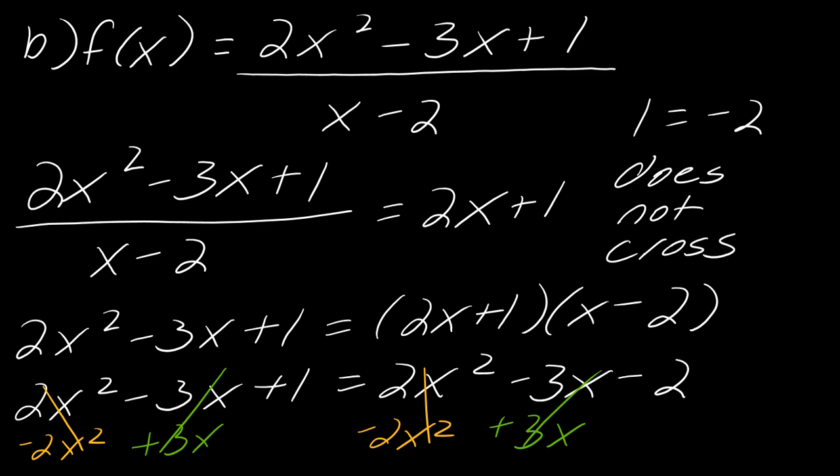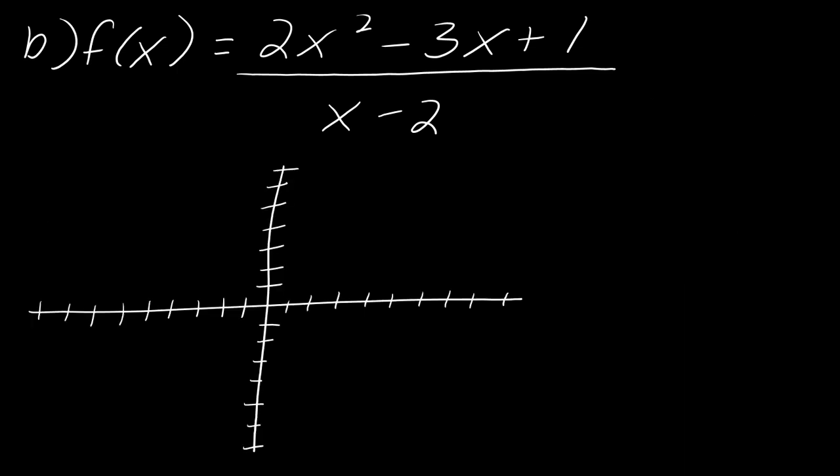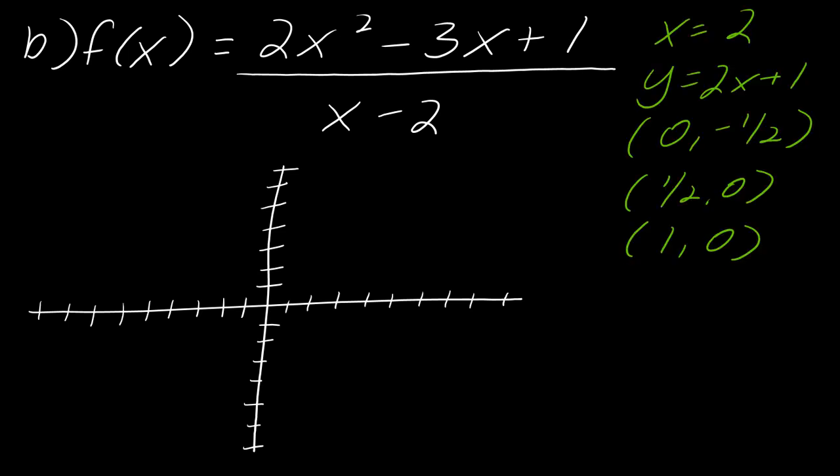Okay, so now we can make some space and we can graph. There's my graph, and there's all the previous information that we found. So I have the asymptote x equals 2, so I can mark that. And then for the oblique asymptote, you just graph this. The y-intercept is 1, so I'll mark 1. The slope is 2, so I go up 2 over 1. And I just mark my oblique asymptote.